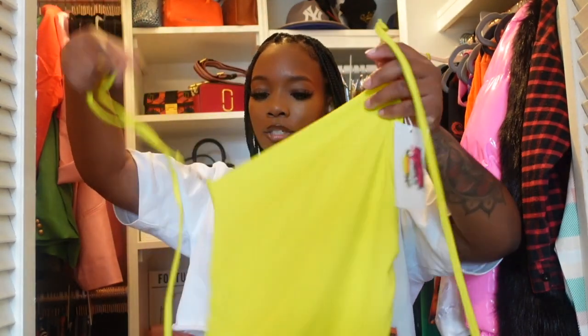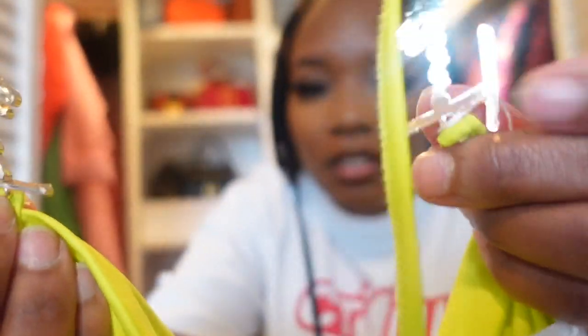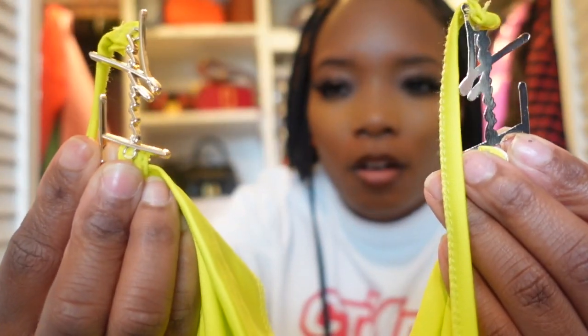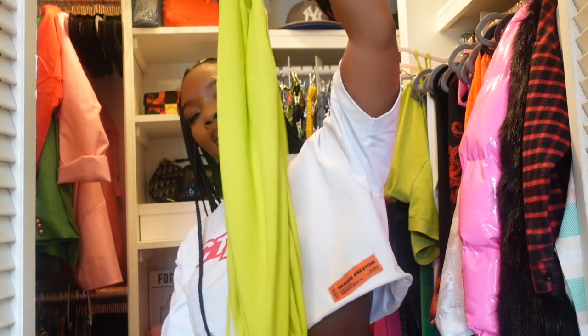Remember how much I paid for this? I had to be like $200, but love the details. Do y'all see the details? He has his freaking name on the dress. Fire, fire, fire, fire. I love this neon. I definitely would not pair this with the Balenciaga. I have no clue what I'm going to pair it with. I've had this in the tuck for a little minute. I just don't know exactly what I'm going to wear it with. So we'll see about that.